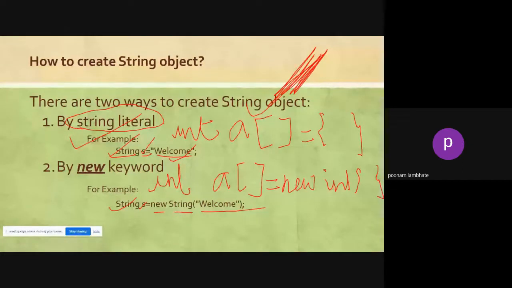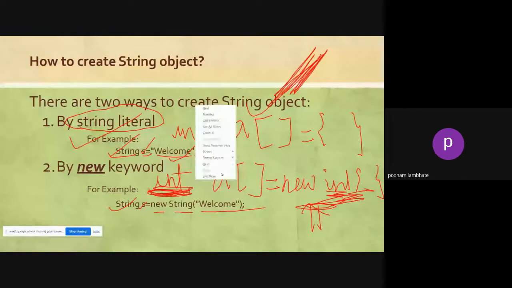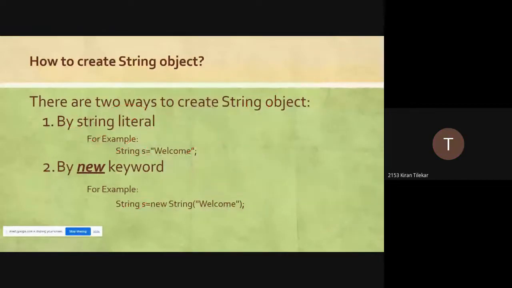You can associate it with this array syntax also, how we used to do it. Int, that is the data type, array name equal to new, then again int, the same data type. If on the left hand side you have int, on the right hand side also int has to be there, and then you initialize it. So are these two ways of doing it clear for everyone? Yes.